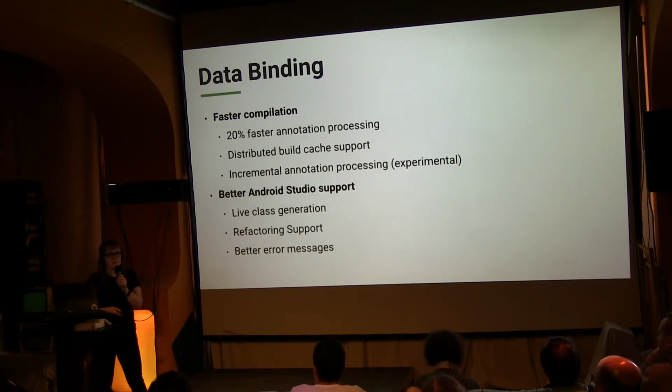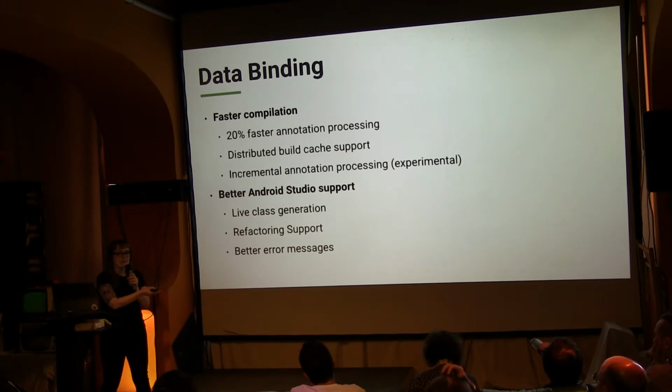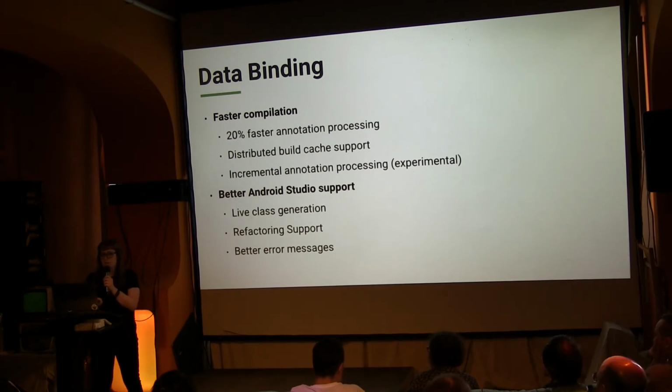Also, they improved its integration with Android Studio. Now, when you're working with data binding and you give an ID to a view in your layout file, you will see it already in the generated binding class without compiling, meaning that you can use it directly anywhere. Also, refactoring is supported now, so if you rename a variable somewhere, it will also automatically update the bindings.